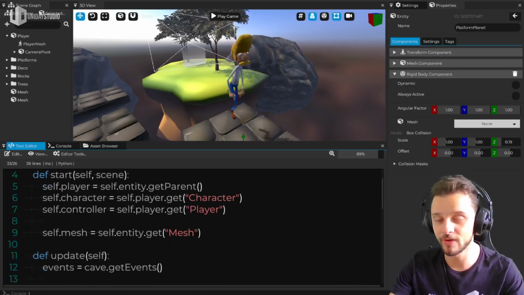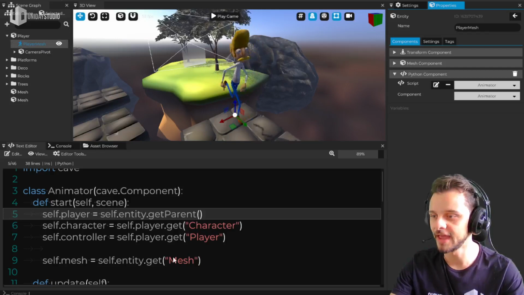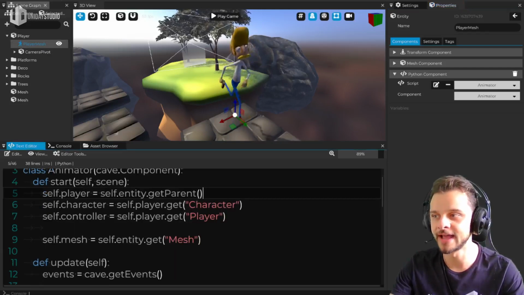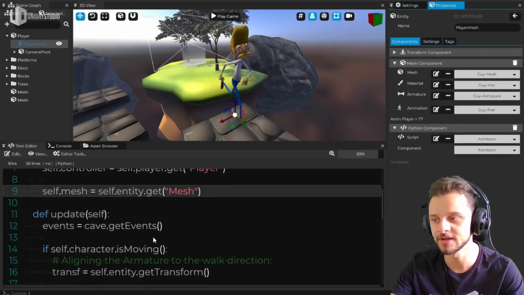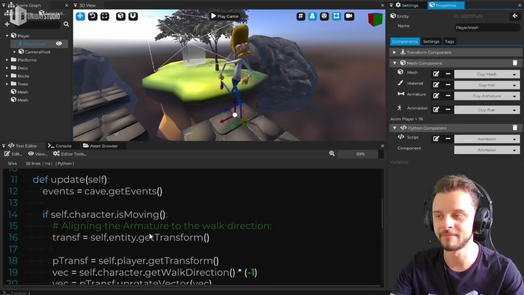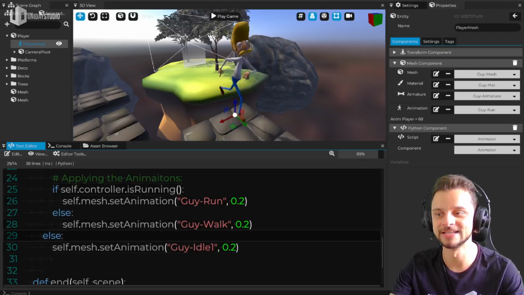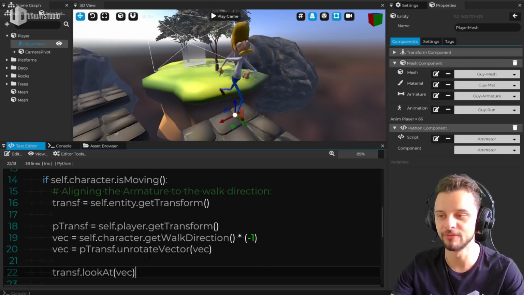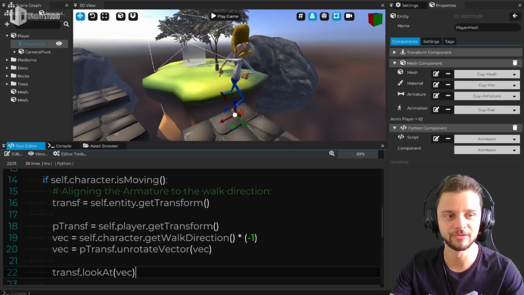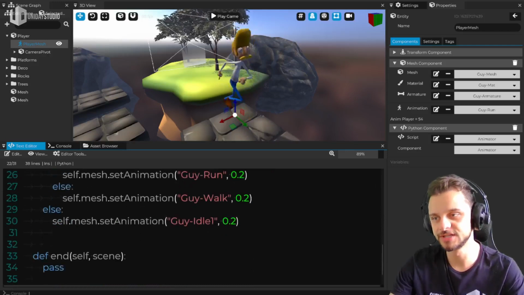So that's very fun. But what I'm basically doing here is grabbing the parent, because the logic is in the player mesh, and I do have a parent here, which is the player itself. I'm grabbing the character and the player component from this parent, and of course the mesh from the player mesh, because I want to change the animation. In the update, based on whenever my character is moving or not, and if the character is running or not, I'm setting the correct animations. I do have a blend here, and I'm also making the armature look at the walk direction. So I'm grabbing the player transform here, and then the character walk direction, and then making the armature transform look at this walk direction. So in a nutshell, this is what's happening here.